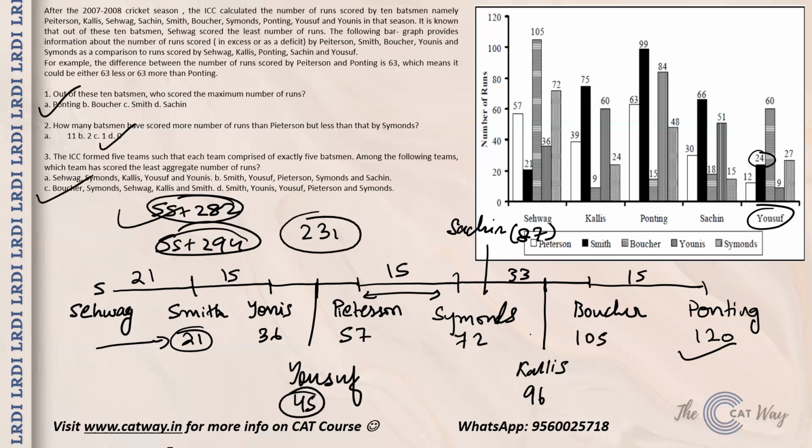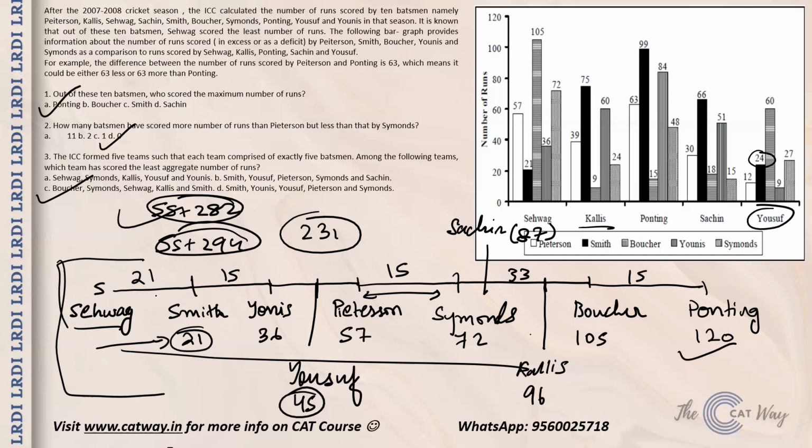So this was again a pretty easy set, guys. The only thing you had to crack is that with Sehwag, you can find the remaining 5 people, so 6 people would be done. And then using these values, we took our base value of Smith between Kallis and Smith. That is the thing you had to identify, and if that was done, the set becomes very easy.